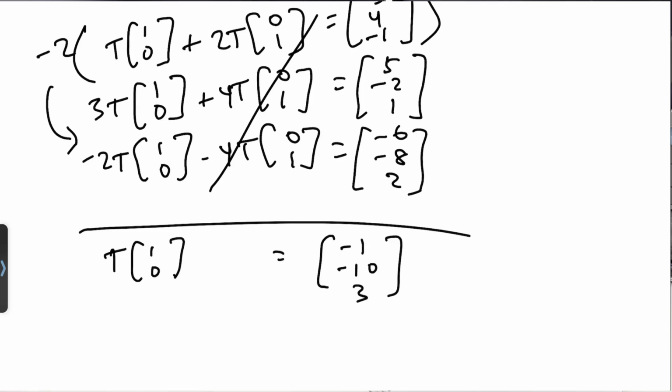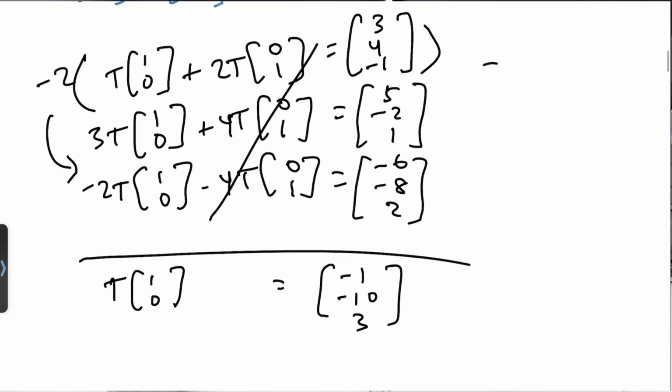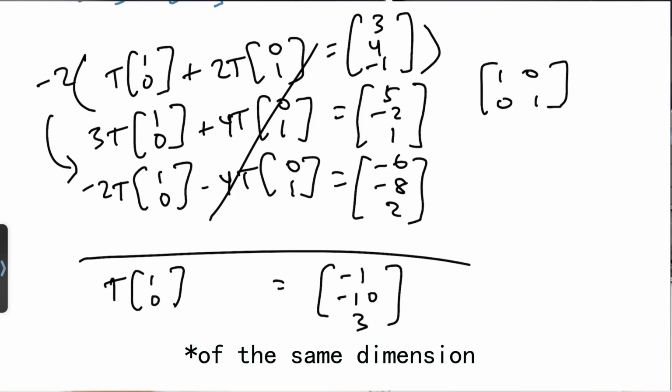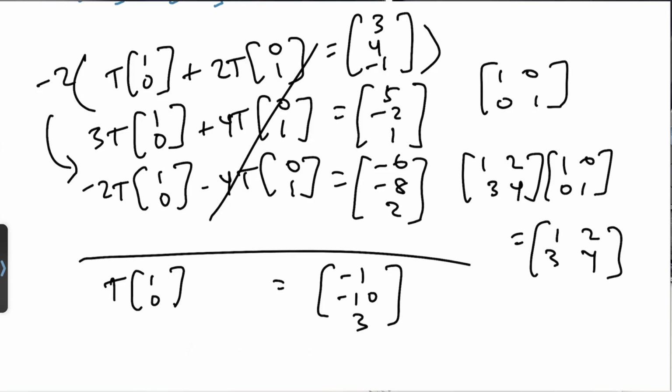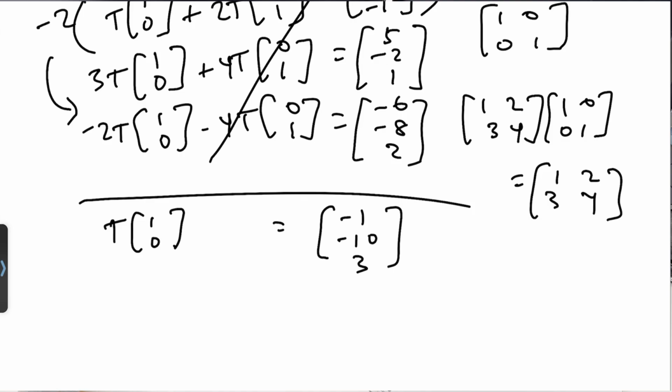And now's a good time to go back to that identity matrix thing. This is 1, 0, 0, 1. If you multiply this matrix by any matrix, let's say this for example, you're going to get the same matrix. Now we can use that to our advantage. Now we can say that some matrix T times the identity matrix, 1, 0, 0, 1, is going to be equal to something. And that's how we can find what T is.